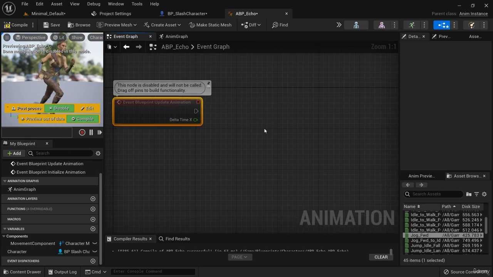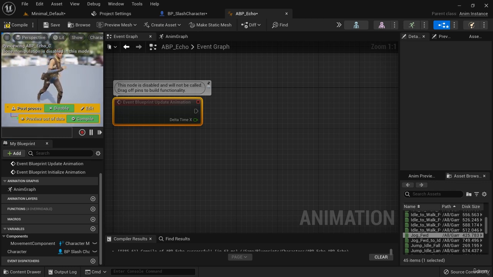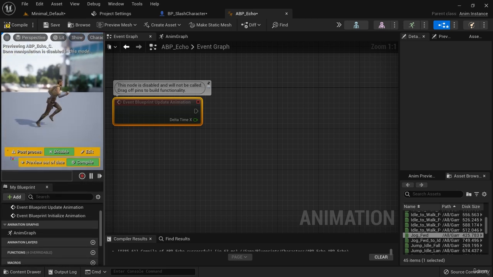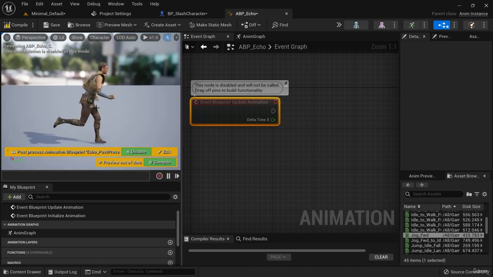update some variables. So first, I would like a speed variable, but more specifically, I would like ground speed, because if our character has a velocity, that is a vector that has a direction and a magnitude. That's what the velocity is. It's a vector. So if our vector is pointing upward, or at least has some z component to it, well, I'm not that concerned with the z component of my velocity.